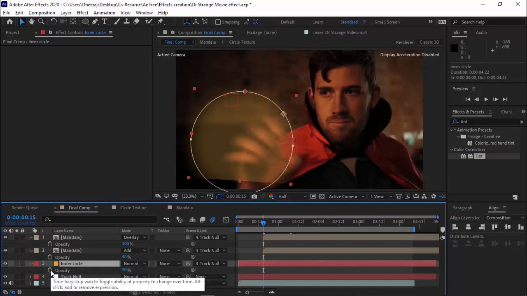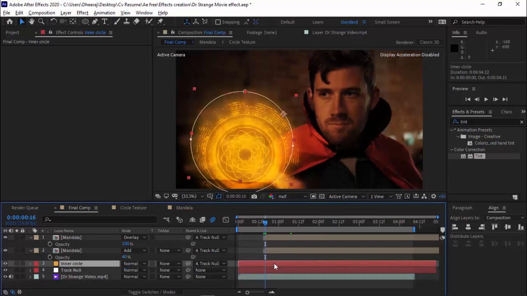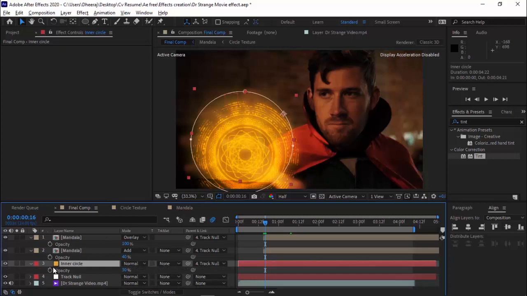So let's say we need 30% opacity. So let's see when we need it. You see this Mandala appears here. So type T, hit this keyframe and reduce it.